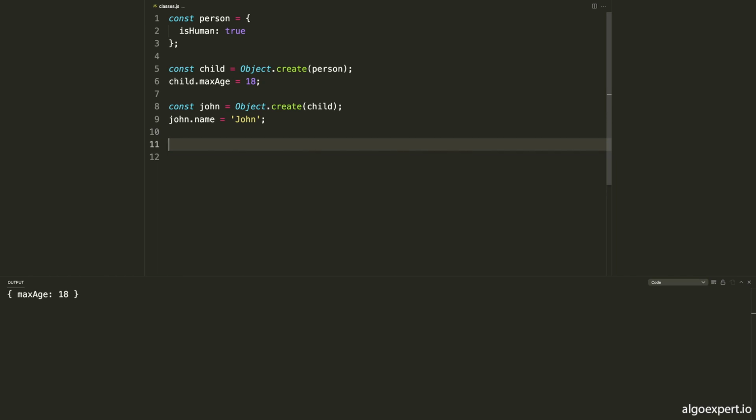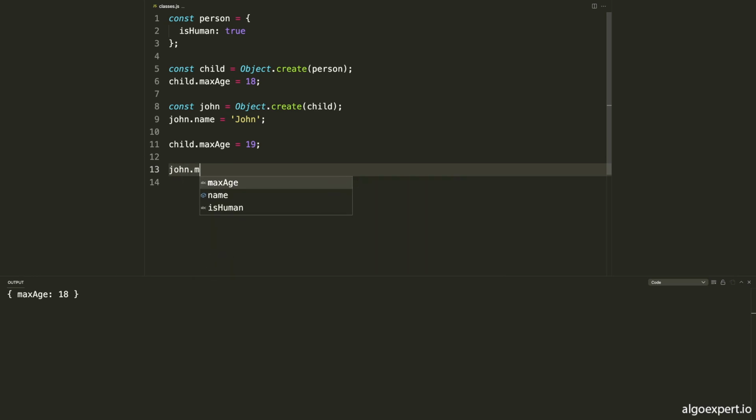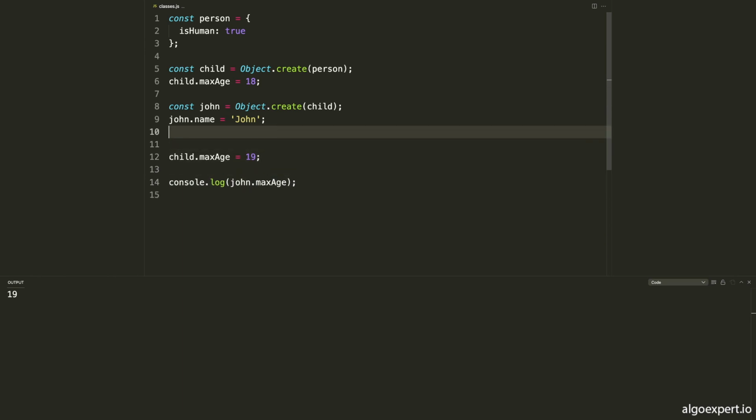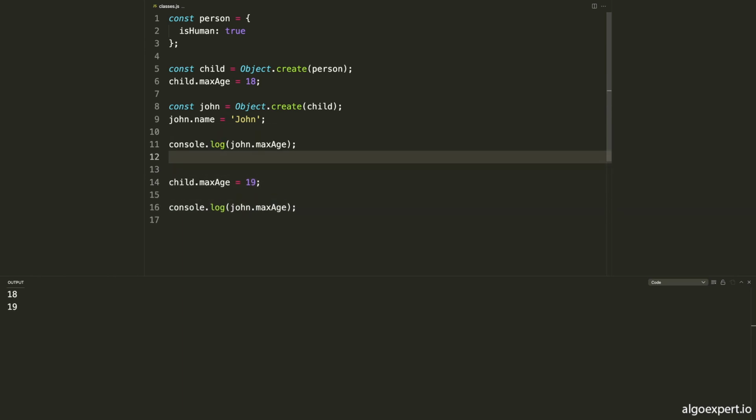For example, if I did child.maxAge and changed this to be 19, now if I console.log john.maxAge, you will see we get 19. However, if we did this before we changed the property on child, we get 18.